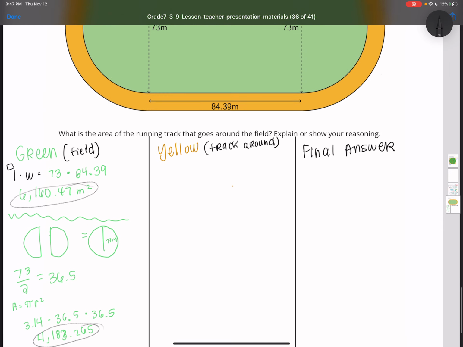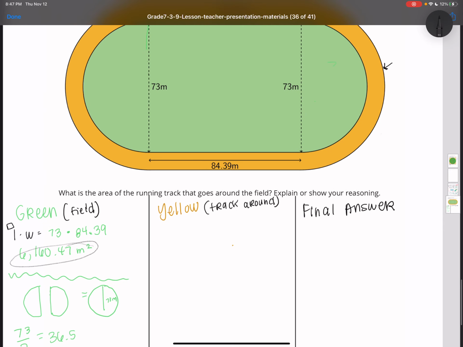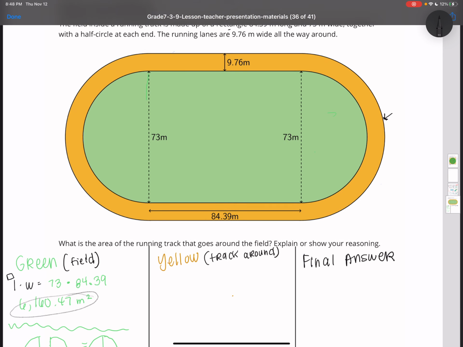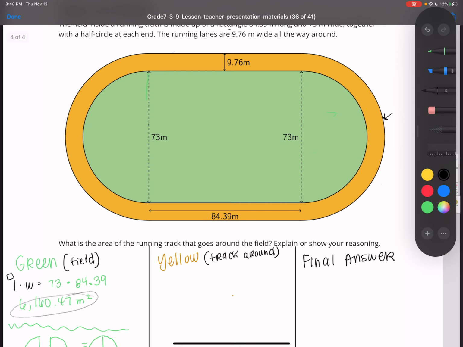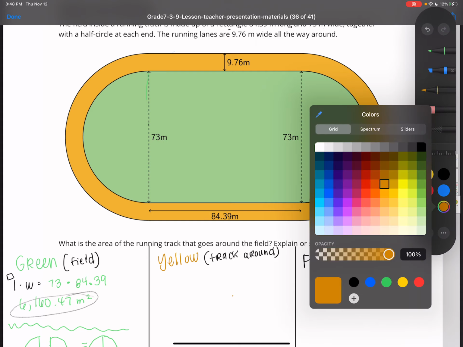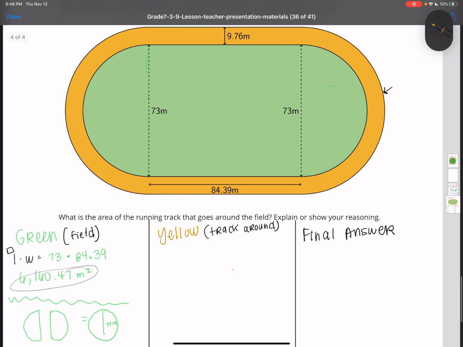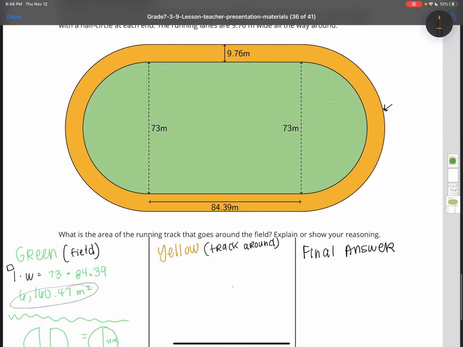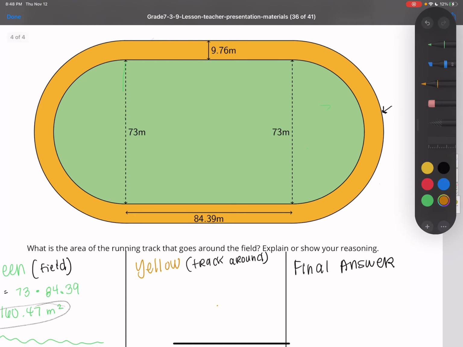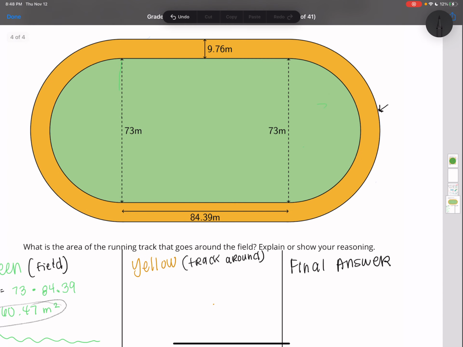Now we need to figure out the yellow part, but we have to imagine that this green field is not there. Let's just imagine that the whole figure is the yellow polygon, like the yellow shape, okay? So let me get my color I promised I would use, which is this burnt yellow / orange color. So I want to imagine that the green field is not there. And to do so, I need to extend, and I'm using black to extend.